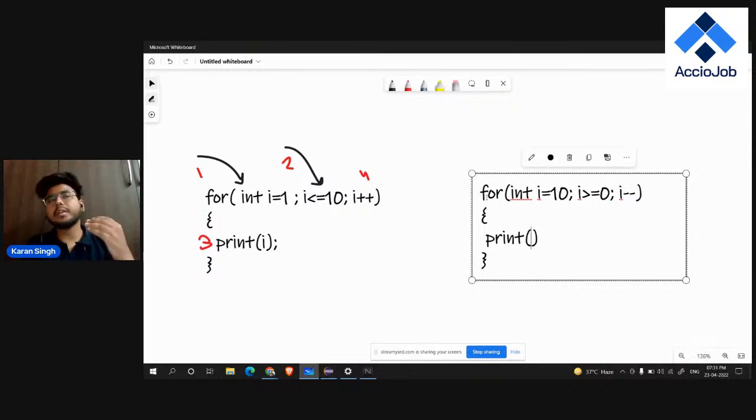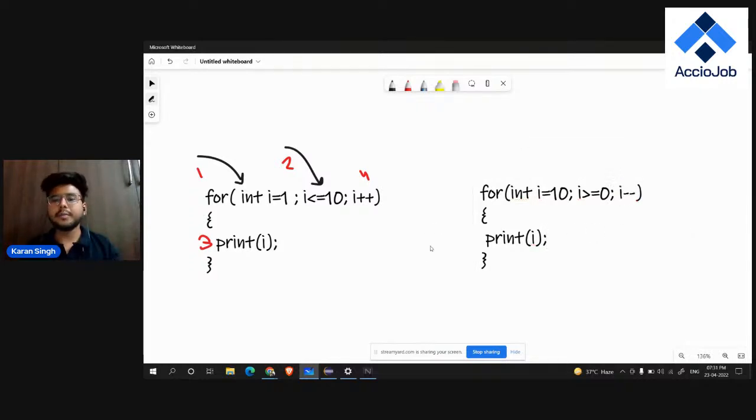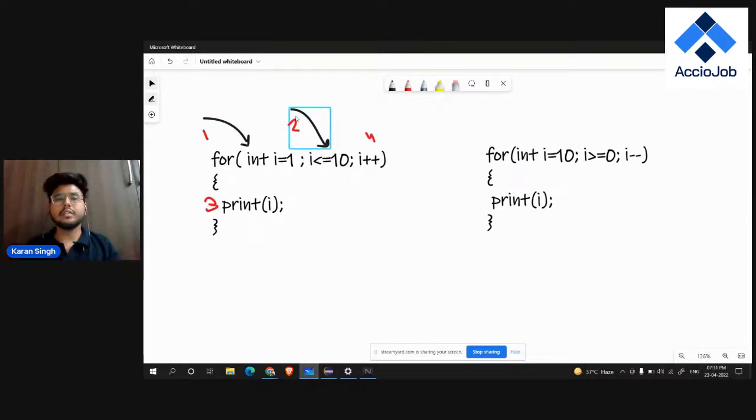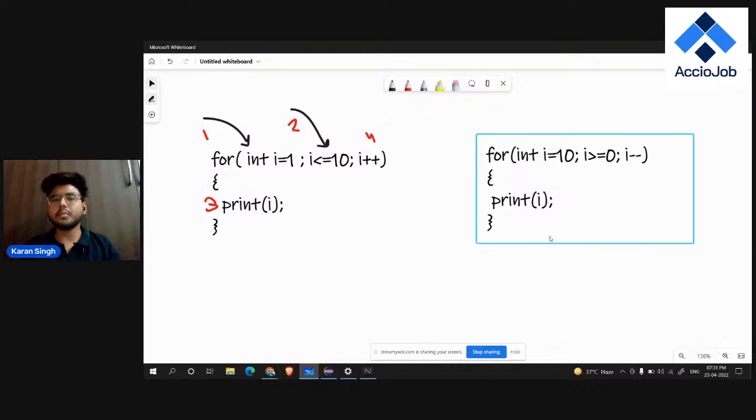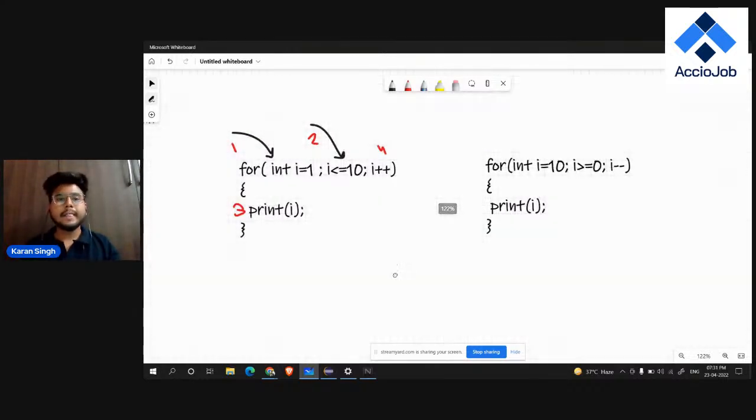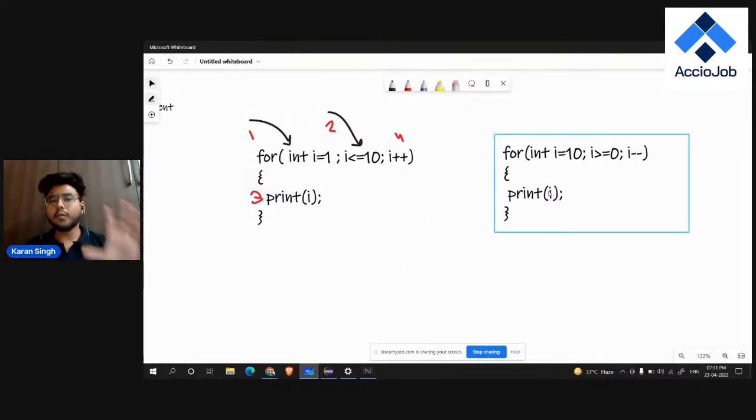There's one more concept which is very widely used in the for loop, the nested for loop. We'll talk about that as well after this. Okay. So here, you don't have to decrement I specifically in a different place. It will be taken care of by this place itself, right? So this is the condition. This is for the increment part. This is for the decrement part. So I hope it is clear, right? So yeah, this is the basics of the for loop.